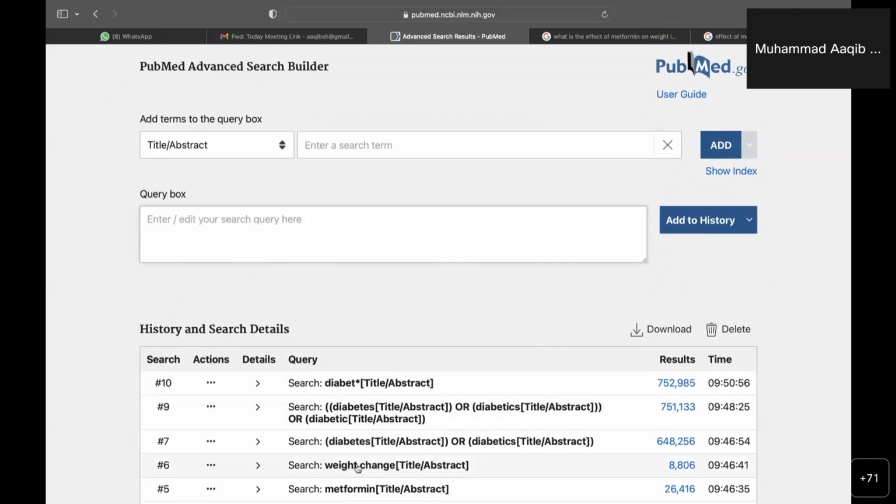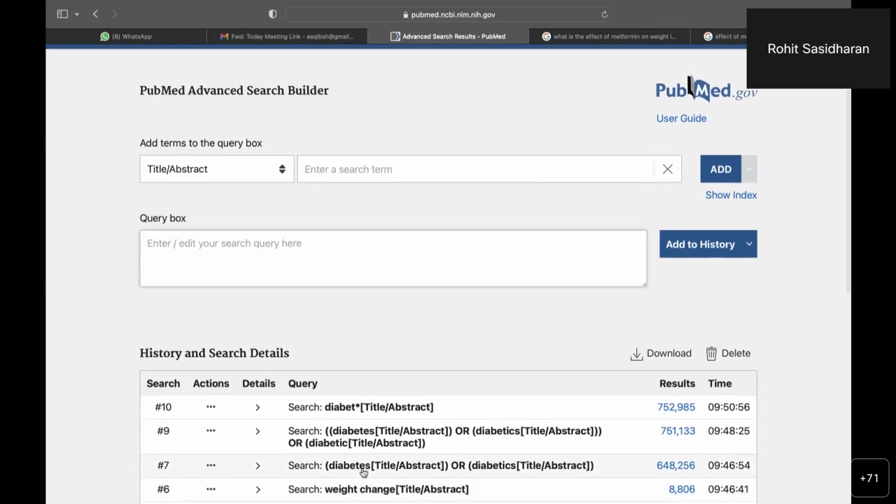Weight change, weight gain, weight loss, and all those things can all be replaced by just the use of the single word weight. Okay, so weight and change will be searched separately when we write weight change without apostrophe. What happens is, suppose in the first sentence you have a word called weight, and in the fifth sentence you have a word called change.